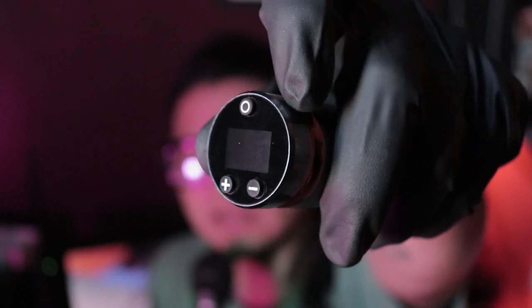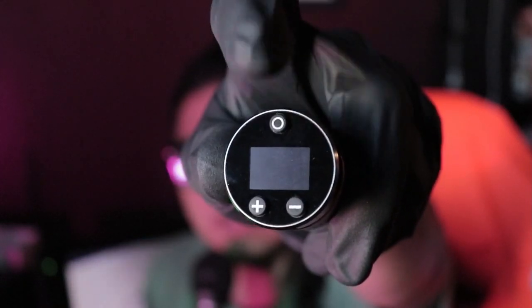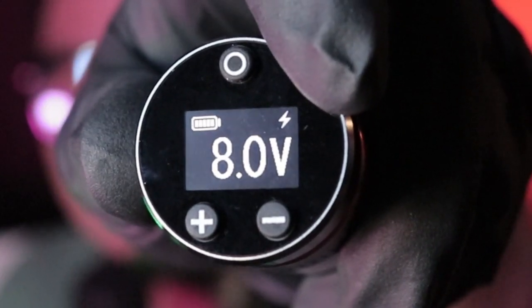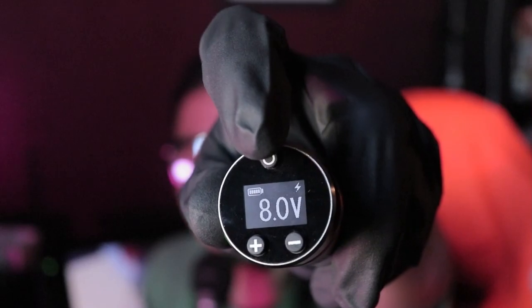So yeah, I've had time to look at other YouTubers' reviews, and I've noticed that in the English world, they don't cover the features on this machine. Here's something other YouTubers are not going to tell you. This machine has an accelerated feature, has a ramp up feature. To enable ramp up, simply double click the power button. 1, 2. Look at that. You see that lightning icon right there? That means that whenever you start the machine, it will start up accelerated and then mellow out.